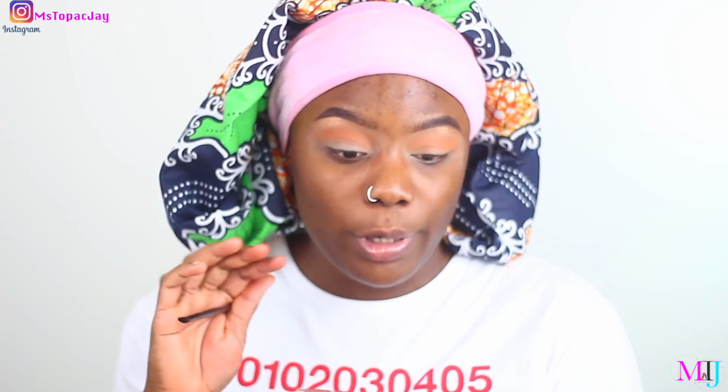I'm picking up the AOA Studio E139 brush. It's more like a smudger brush. It's a packing brush, basically, where it's on the smaller side. So I'm going to use this to pack the shade Reputation into the crease area, and I'm going to gradually place it in the outer corner as well as the inner corner. I think I kind of want to go halo eye with this. Yeah, that's what we're gonna do.